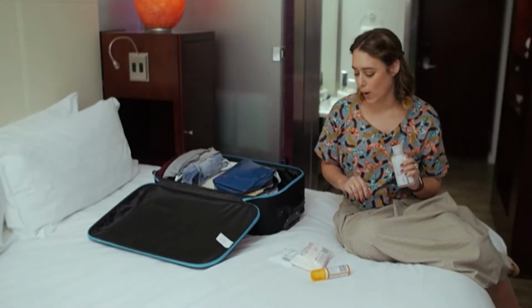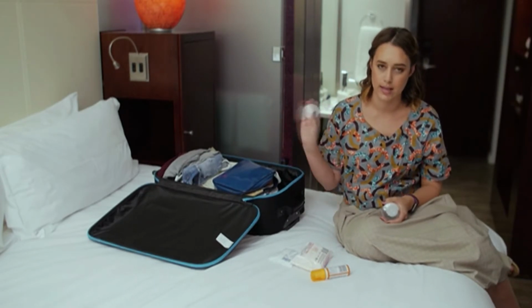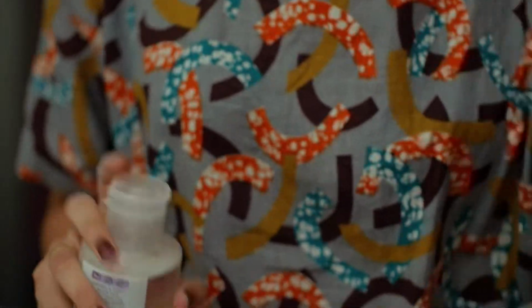If you don't want to use wet wipes, I can definitely recommend buying yourself some micellar water and carrying some cotton pads around. This is a really nice product that's come onto the market lately, and it's great for waterless cleansing. You just apply that to some cotton pads and then wipe off all the makeup. This is very convenient when you're on a plane or on a road trip where you don't have access to a bathroom.